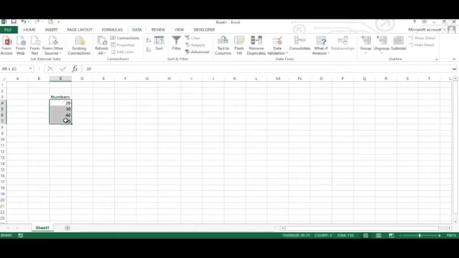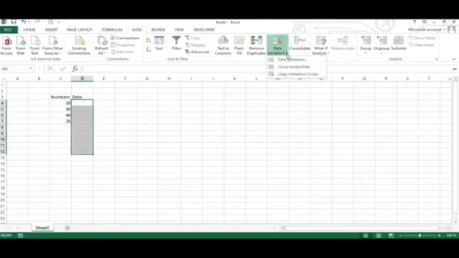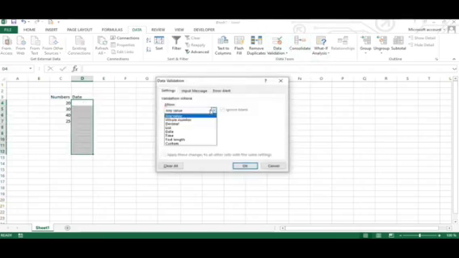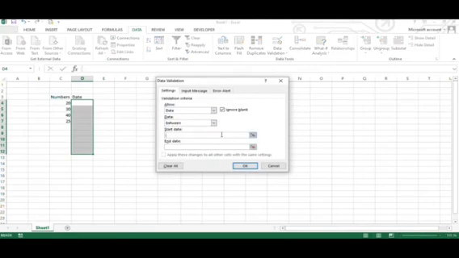Now that we have understood how to restrict whole numbers using data validation, let us have a look at a couple of more options to understand better. Let us try an example on dates. Select a few cells. Go to Data Validation as earlier. Click on the drop-down list and choose Dates. Leave it at Between. And give a date range within the boxes below, Start Date and End Date. Once you have done that, click on OK to try it out.